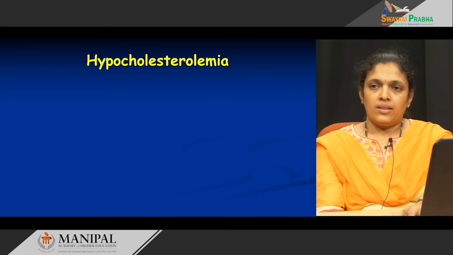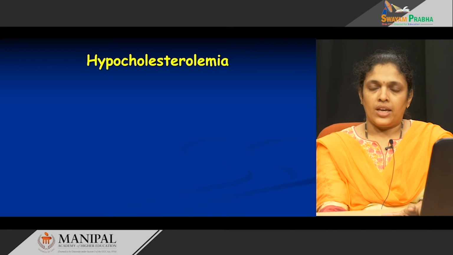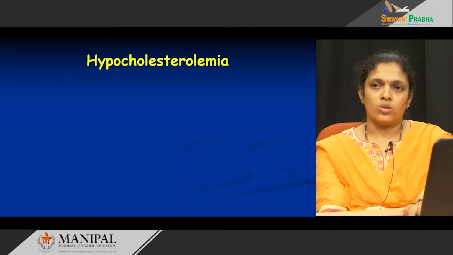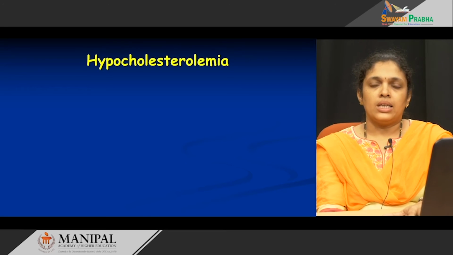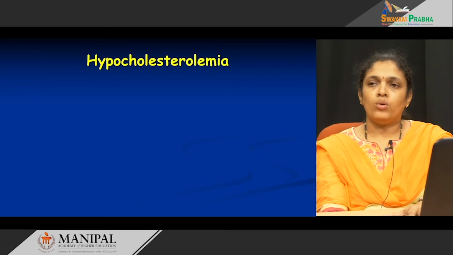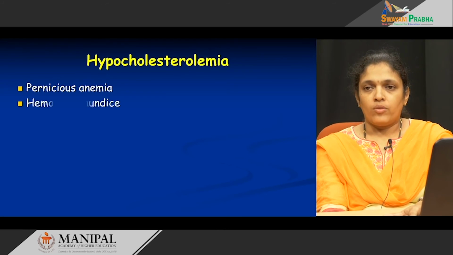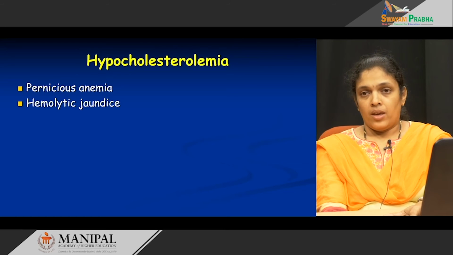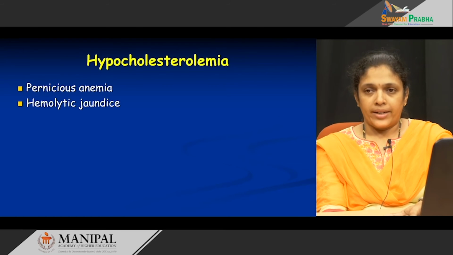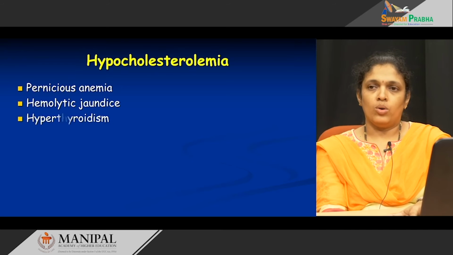Now, if you look at the other end of this range, where you have low levels of cholesterol, lower than the normal, that is when you call it hypocholesterolemia. Hypo stands for low levels of cholesterol. Now, that could be seen in one kind of anemia called pernicious anemia. If an individual suffers from hemolytic jaundice, that is when there can be low cholesterol.